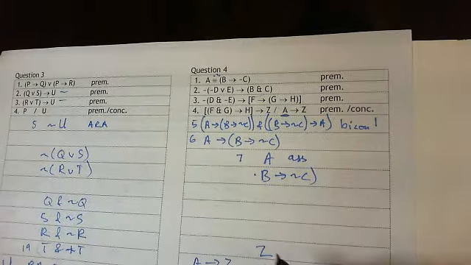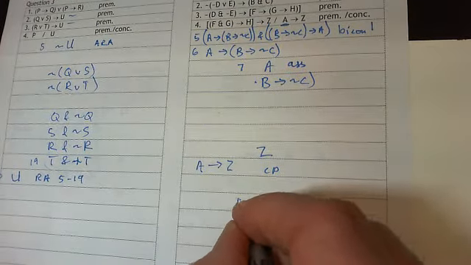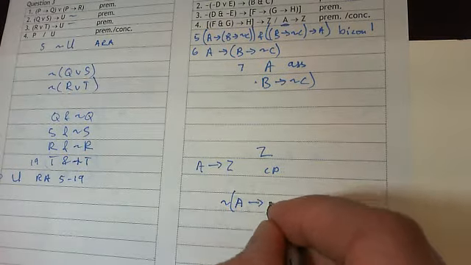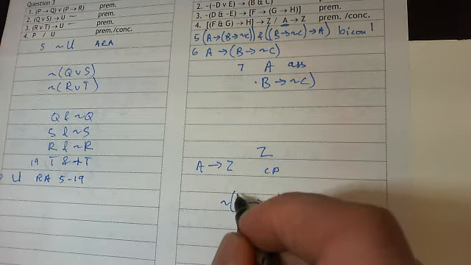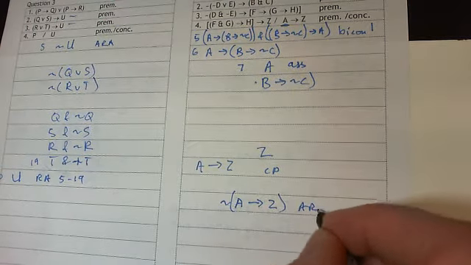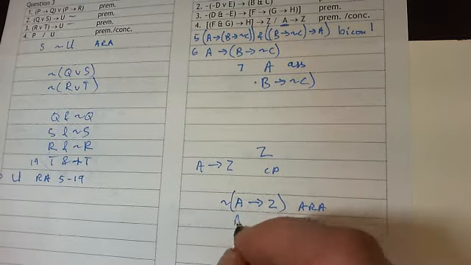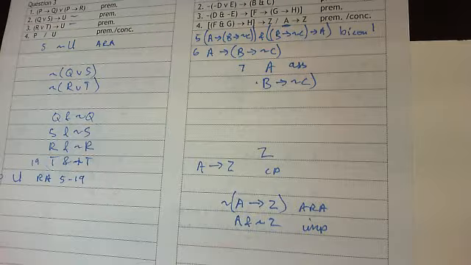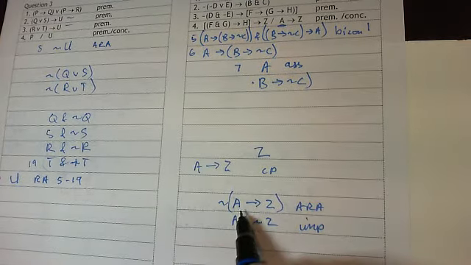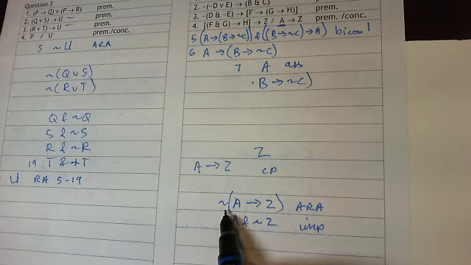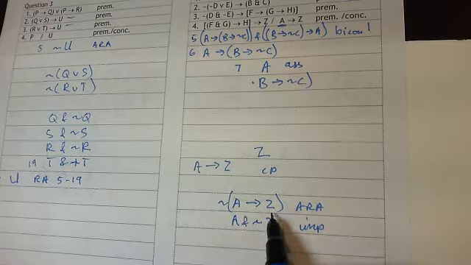Alternatively, if that's not working for you, you can just assume the negation of the conclusion again. If you assume not if A, then Z by assumption for reductio ad absurdum, which by implication is equivalent to A and not Z. You know why I'm able to remember that so easily? It's because if you think what this is saying, it's saying that if A, then Z is not true. So it's saying that this conditional is false.